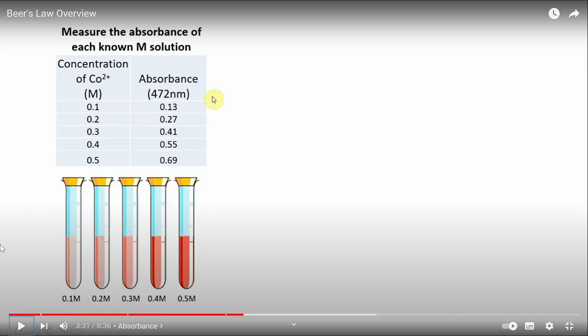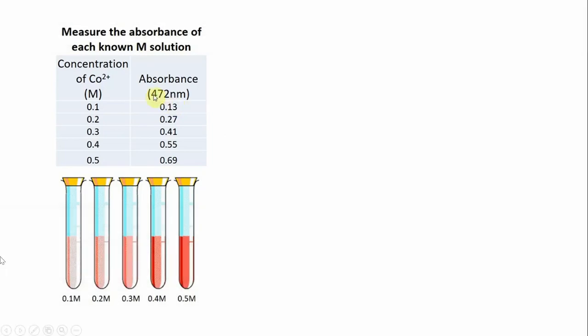How did they choose that 472 nanometers? What would they have done? They would have used the highest peak in the absorbance spectrum. If you look now, I've got this extra term in here that says absorbance at 472 nanometers. This lets whoever looks at my data know what wavelength of light I'm passing through the solution.